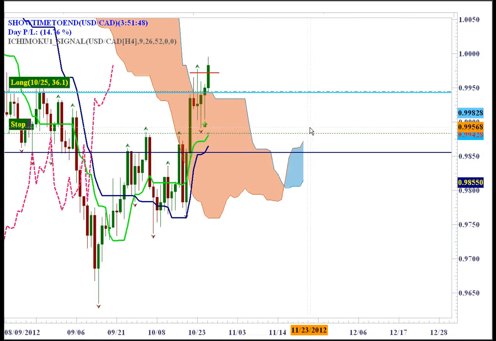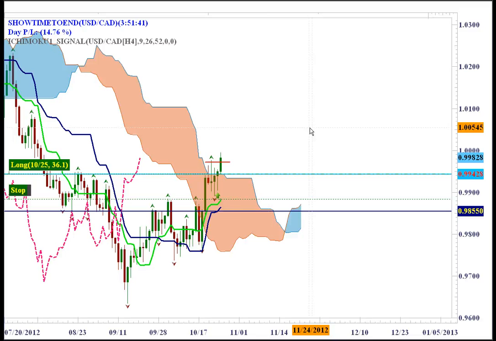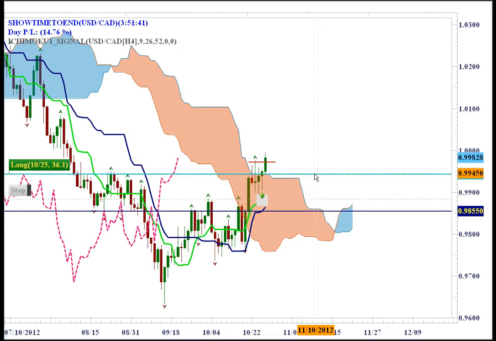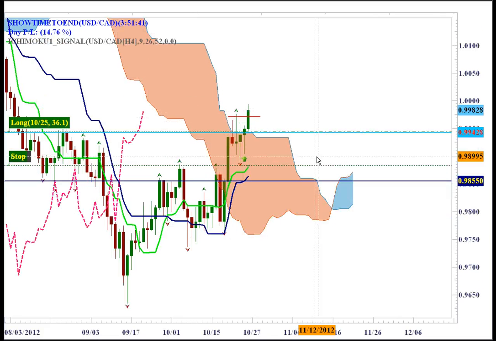And on the daily time frame, everything is bullish. I have my bullish Kumo twist. I have a bullish TK crossover right here. This happened back down here. I have a Chikou span above price, below the Kumo. We would like to see it get above the Kumo. And we have price above the cloud, so everything is bullish here. You should be looking for long trades here.